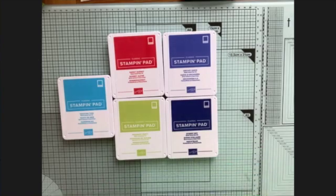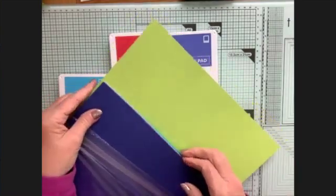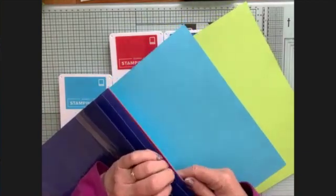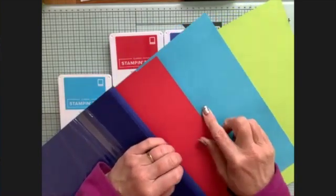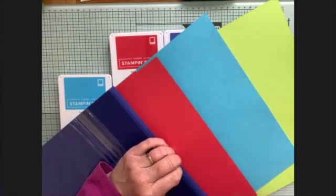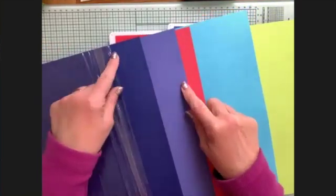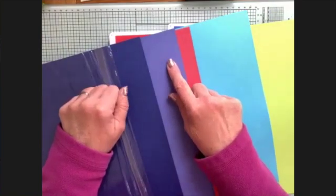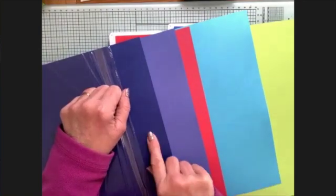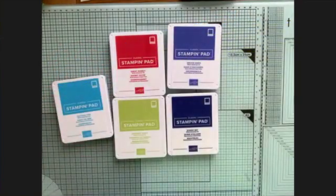You can see the difference in color in the cardstock. So pulling some out: we've got parakeet party and tahitian tide, which is a lovely turquoisey one but not too bright - I think that is going to become a favorite of mine. Sweet sorbet I like as well because it really is a sorbet color, not nearly as bright as cherry cobbler, real red, or poppy parade - it's a lovely, softer red. And these are the two similar ones: orchid oasis is slightly lighter and purply blue, while starry sky is a nice blue that might go quite well with night of navy.